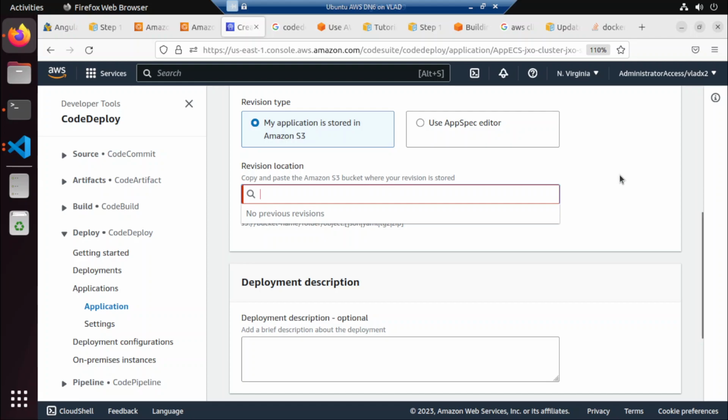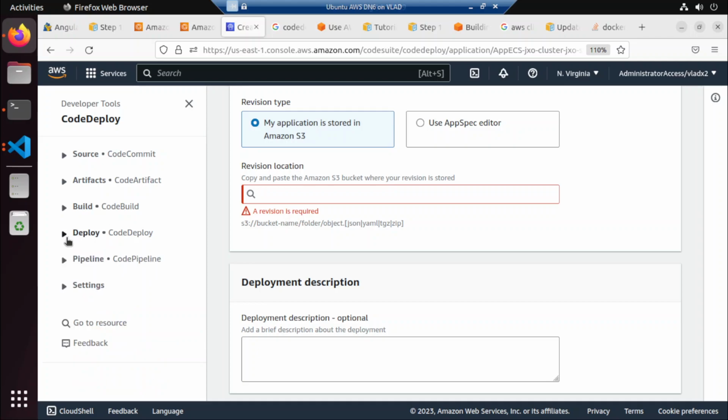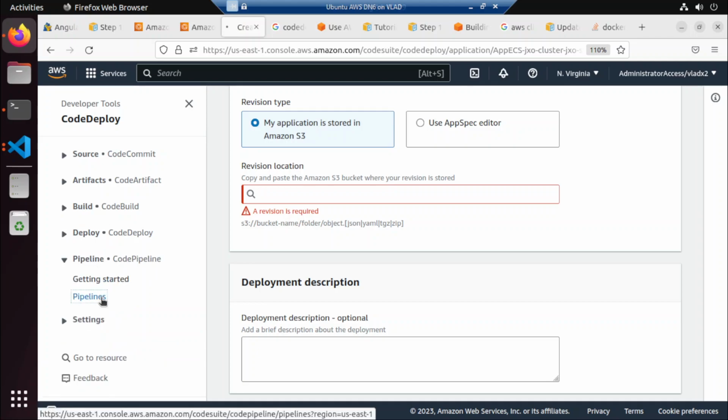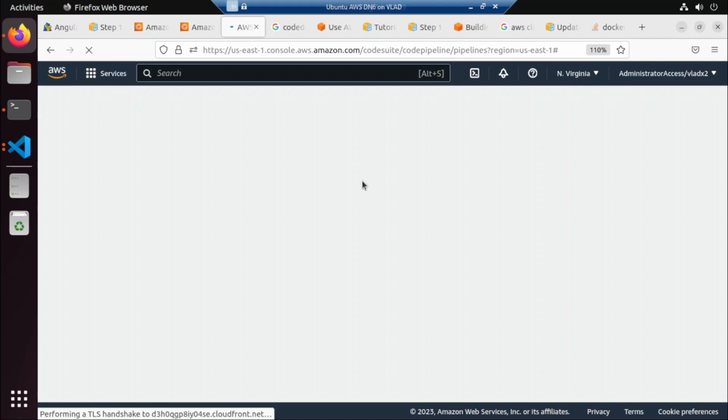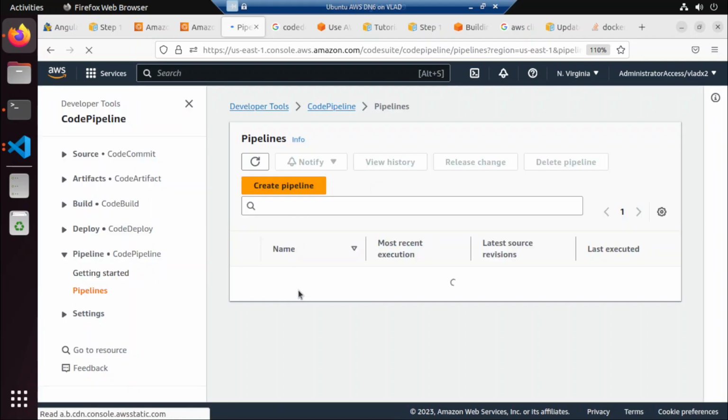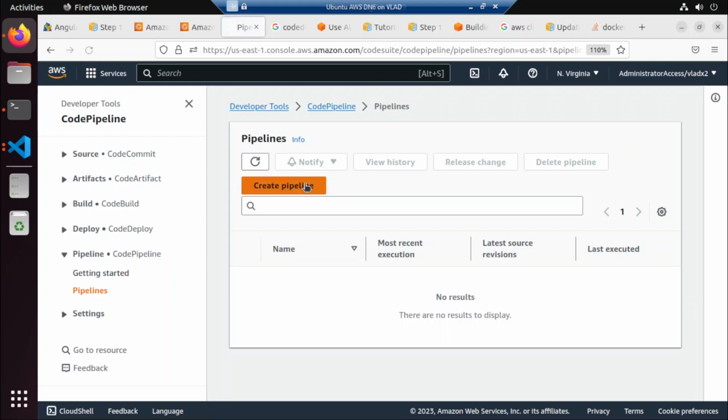You register your, okay. Okay, so we want to use the CodePipeline. Okay, do we have a pipeline now? So we still have the pipeline that we created yesterday. And to do, we don't have.